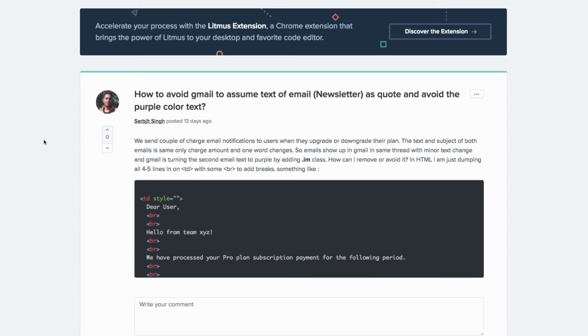Or if it is that important, just give it a different subject line so it doesn't thread or whatnot. So you've got to look out for that. It's one of those instances where it's just about understanding the email client, how it behaves, and recognizing what you can and cannot fix using HTML and CSS. So definitely good tips there.